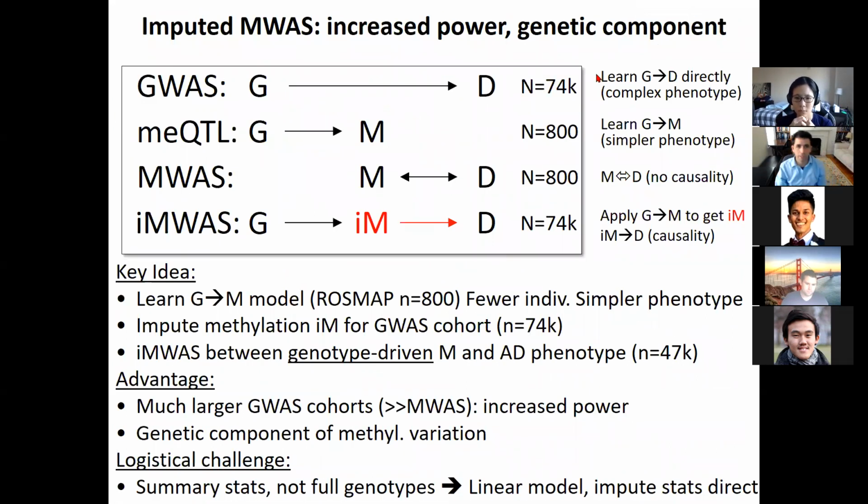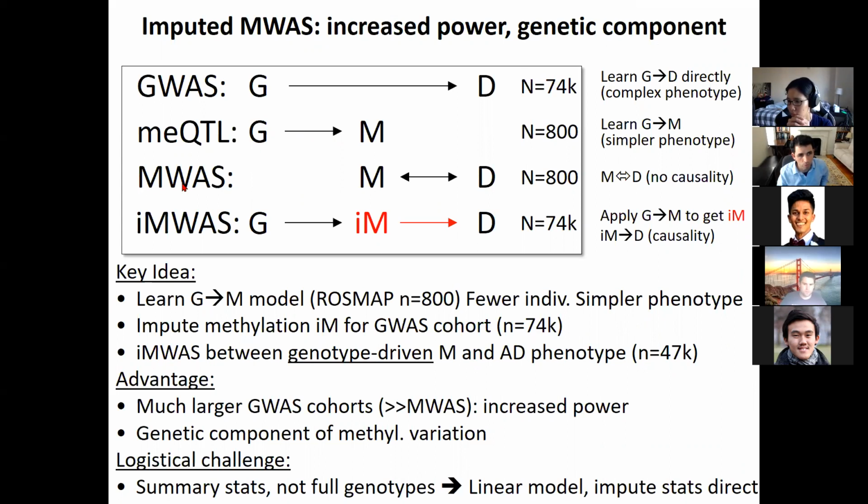So what we can actually start doing now is looking at the relationship between genetic variation and disease in the context of these intermediate phenotypes. A genome-wide association study is the relationship directly between genetic variation and disease. And for that, you need tens of thousands of individuals because you have very modest effect sizes, and therefore you need a large power. If you look at methylation QTLs or expression QTLs, you basically need relatively fewer individuals, only on the order of hundreds, to learn the relationship between genetic variation and these intermediate phenotypes. And that's, again, a unidirectional arrow.